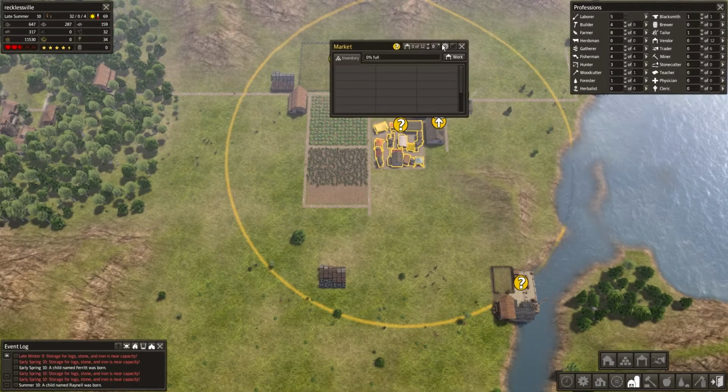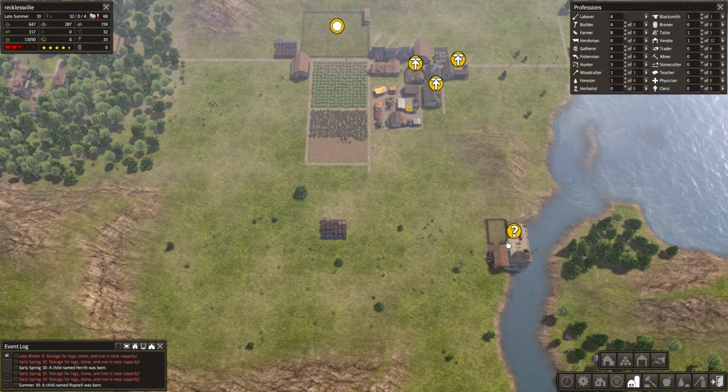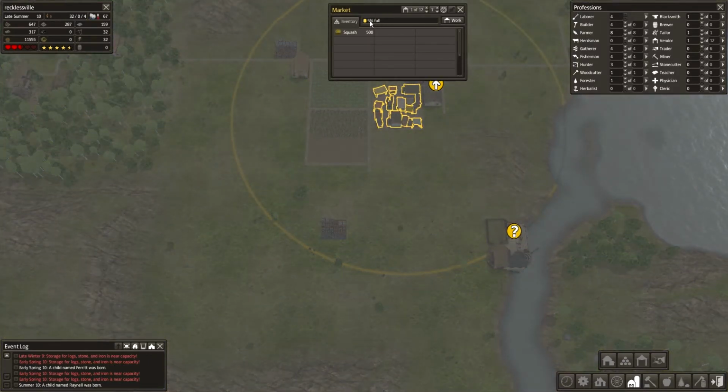So to start off, you want 1 employee. You can have 12, and when you have a bunch of houses getting stuff from the market, you might need 12 people. But keep an eye on how full it is. You want it full. You want this guy to stock up as much stuff as possible. You don't want it to be empty, because then people are gonna have to scrounge for themselves.